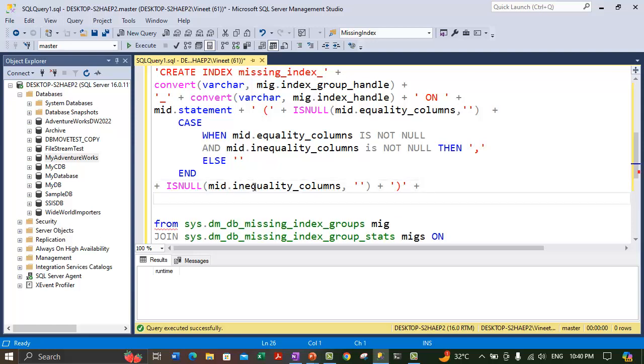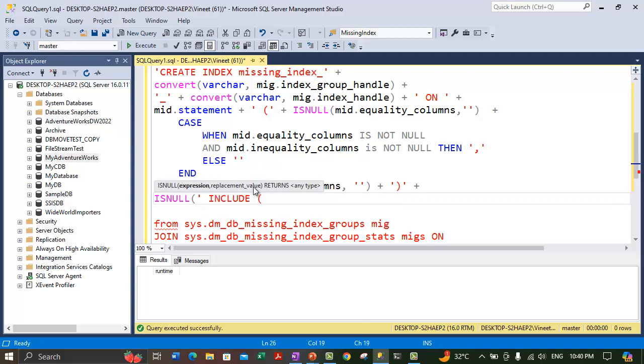Further, we are adding one more ISNULL clause over here, and this is the last one. Here I'm also including the included columns in the index as a suggestion.